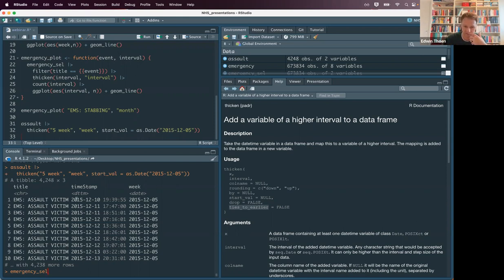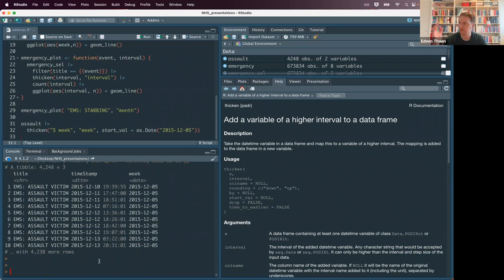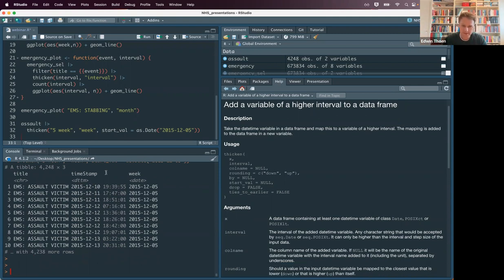So if you have this one to be at 12.01.0000, then you would be right on the spanning. And then you can say, okay, I want those to be in that one or one back. That was actually a feature request by someone who needed specifically to have that mapped to the previous spanning. Okay. So that's basically thicken.